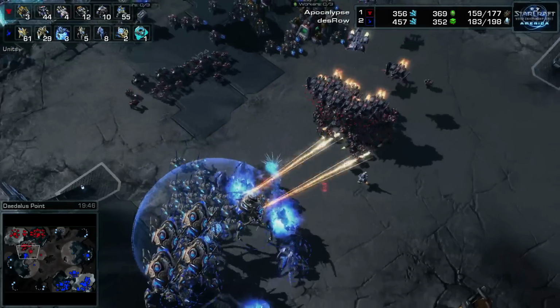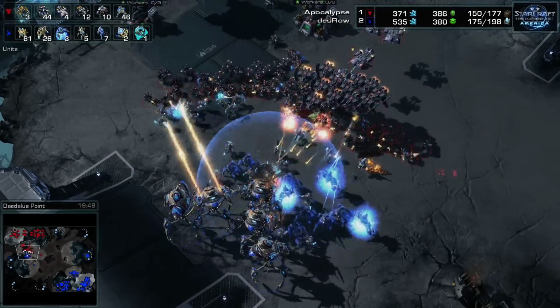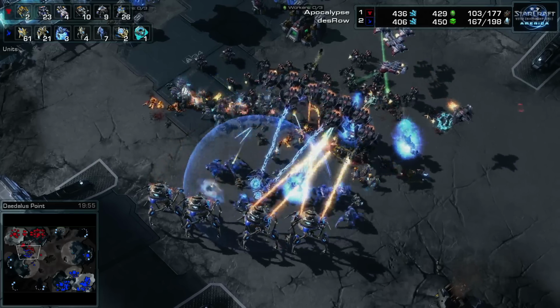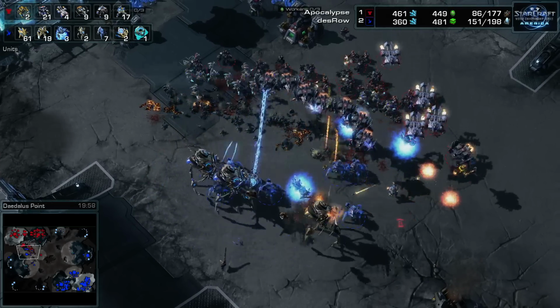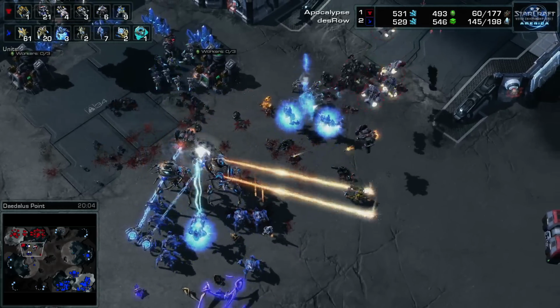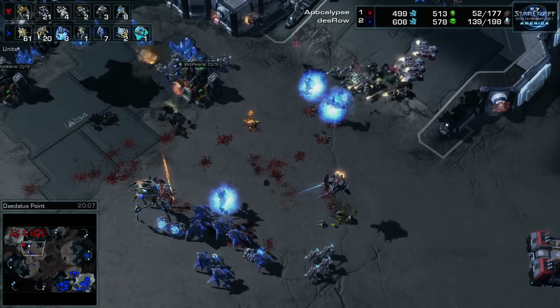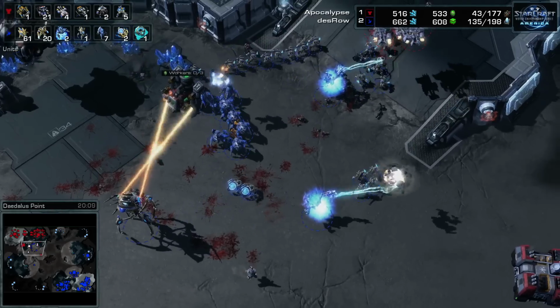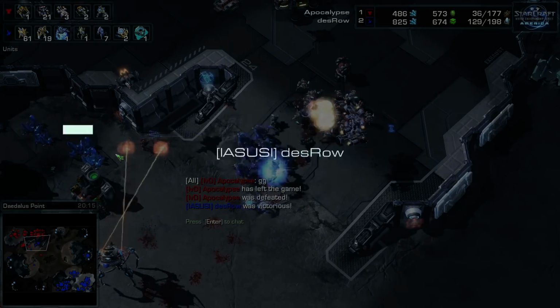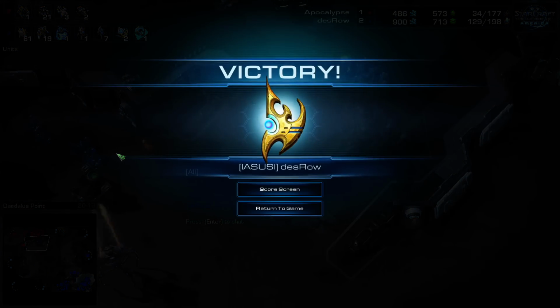12 Vikings and a great concave here for Apocalypse. Perhaps the final fight. What's going to happen? The Zealots charging forward. Colossi doing good damage, but that's great army control from Apocalypse. The Vikings are thinning out the Colossus numbers very quickly, but the Archons and the Zealots cannot be stopped. Look at the supplies. Desrow up at 135 supply against 40. Apocalypse has lost every fighting unit he has.